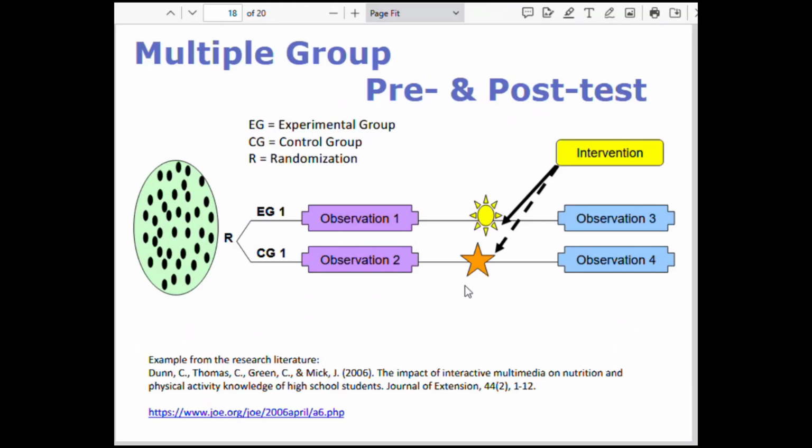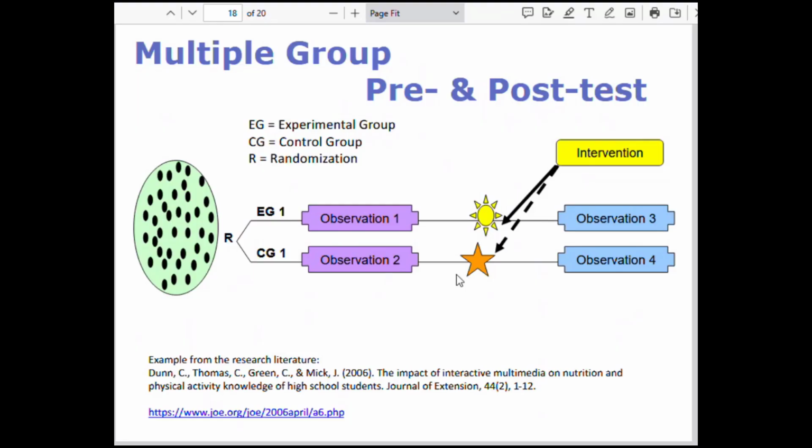So this is just another example, and the nice thing about this type of study is this group that's participating in, say, the teen pregnancy prevention study acts as a control for the teenagers who are taking part in the safe driving intervention. And then vice versa.